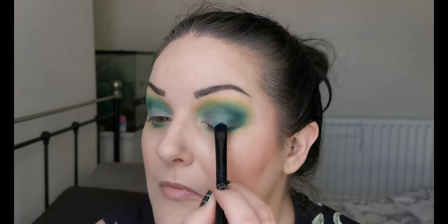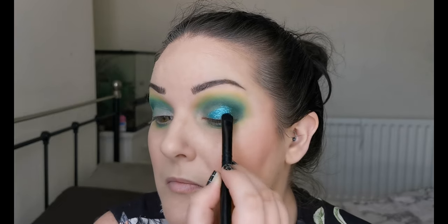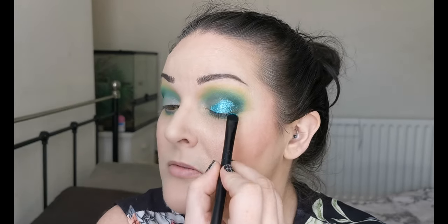I think for the most part of my lid, I'm going in with Manifest, which is this beautiful shimmer there. Oh, okay. This is pretty. Look at that. Wow, that is beautiful. I'm just putting it at a diagonal angle like usual because I think it suits my eye shape. I feel like I repeat myself a lot now.